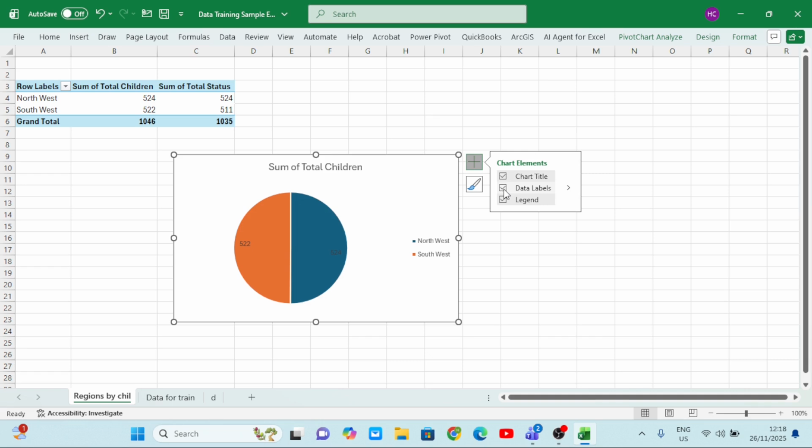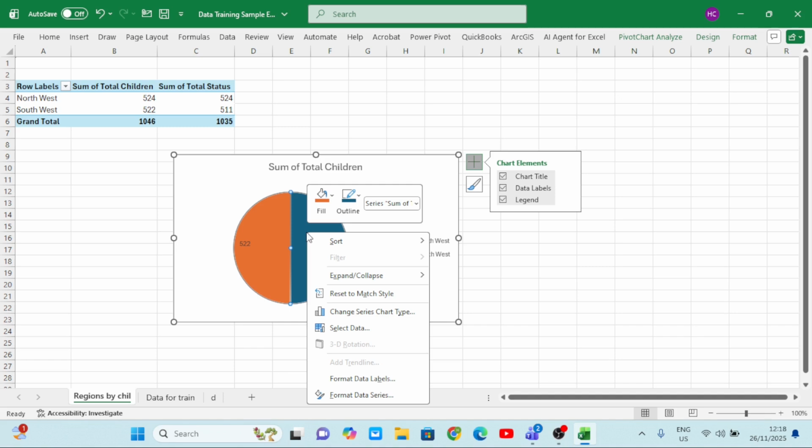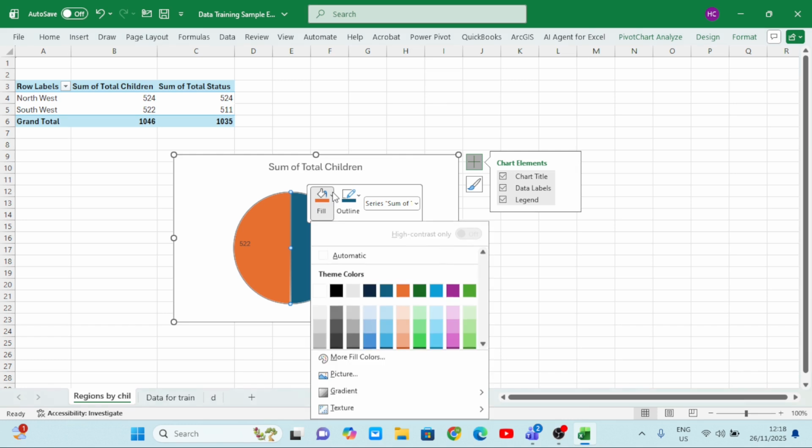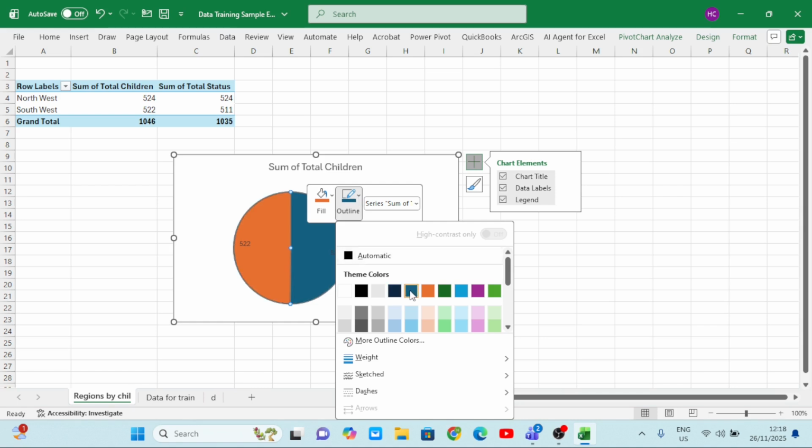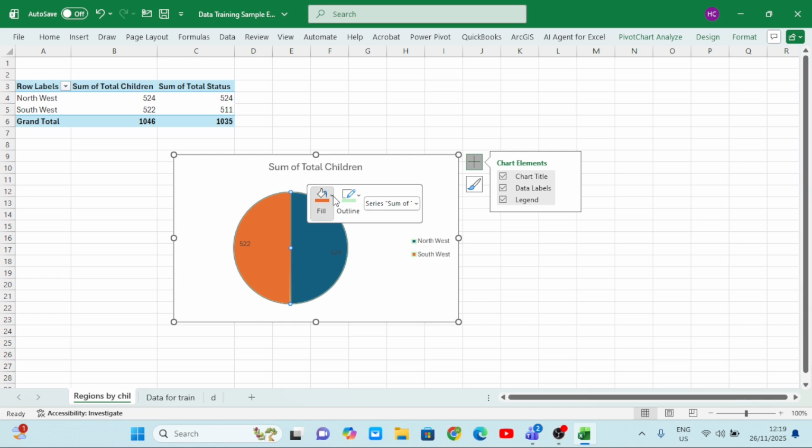I'll put it on. Now there's something that is happening here. This particular data, this figure is almost the same color as this. So the question is, what do we do? I'll right click to see if there's an option, if there's something I can change, right? I'll come to this small bucket here, and I see if I can change something, and I try to change that particular part of that visual here.